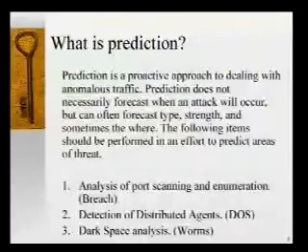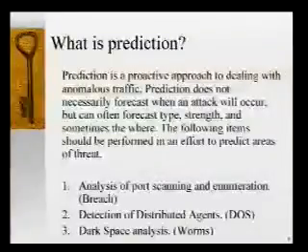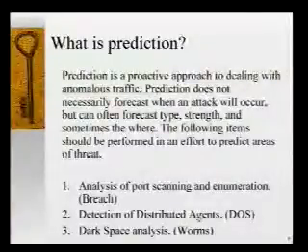So typically what we do is analysis of port scanning and enumeration. We look at breaches that are occurring, not necessarily for our MIS customers. If we have a managed service where our customer has an IDS and they're permitting us to off-ramp those IDS alerts to our systems, of course we'll utilize them. But we're also looking at our own systems from our data centers. Detection of distributed agents, so DOS attacks. Dark space analysis, looking for worms.